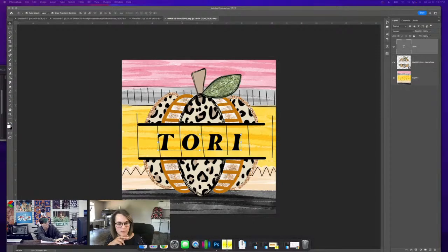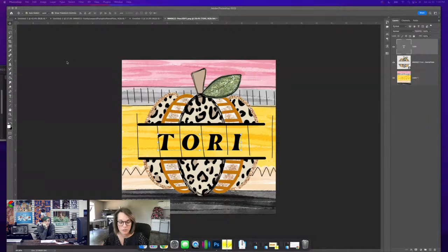So somebody has Photoshop Elements 10. Is that going to work with your instructions? For the most part, yes. Photoshop Elements is the student version, and it is a one-time fee. So I think you just pay $99 for Photoshop Elements, but it is a simpler version of all this. So I started out in Photoshop Elements, and I could have continued using it, but I started upgrading and doing different things, so it just made sense.